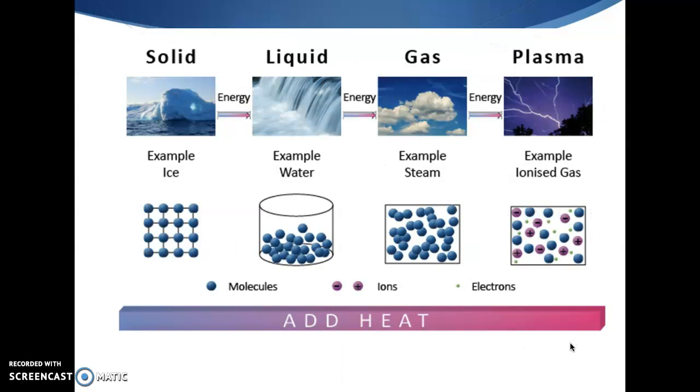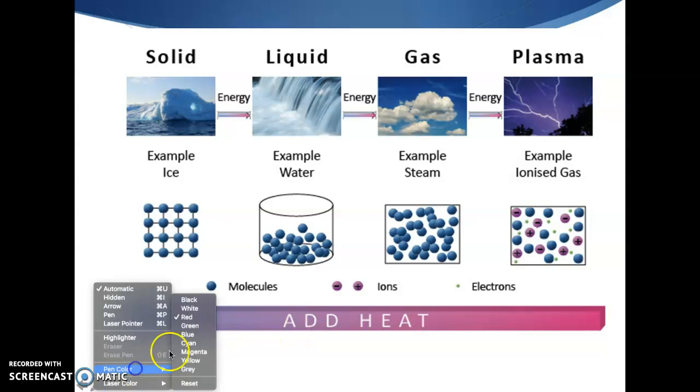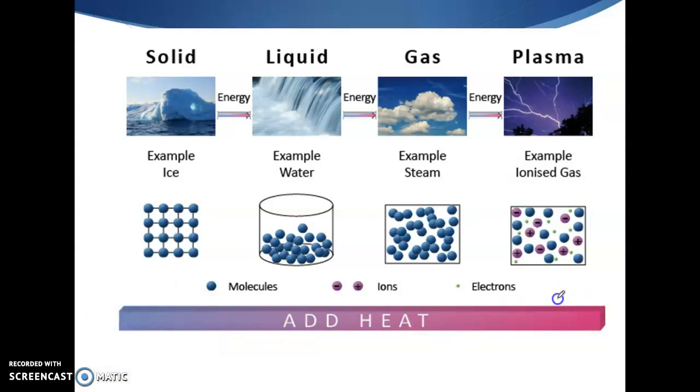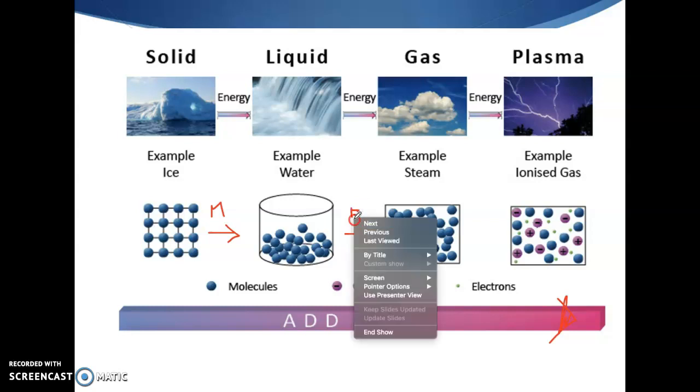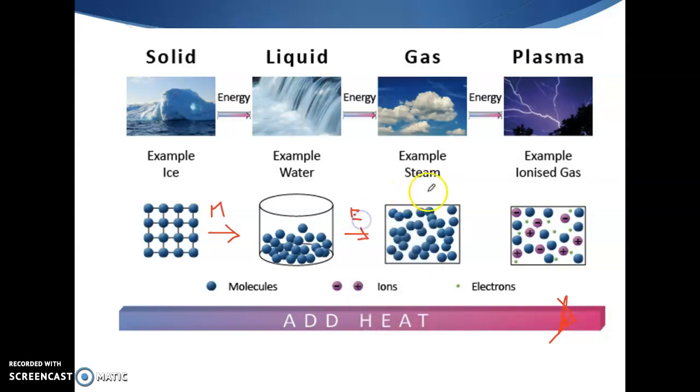And then we also looked at how all matter is in a specific state of matter. You have solids, liquids, gases, and plasmas. And depending on which state of matter you're in, you have different amounts of energy. Realize this way, as I add heat, which is energy, I go from solid, liquid, gas, and plasma. And like this phase change going from solid to liquid, or melting, we would know that. Or liquid to gas, evaporation, we would know that. Most of you are able to say those things.